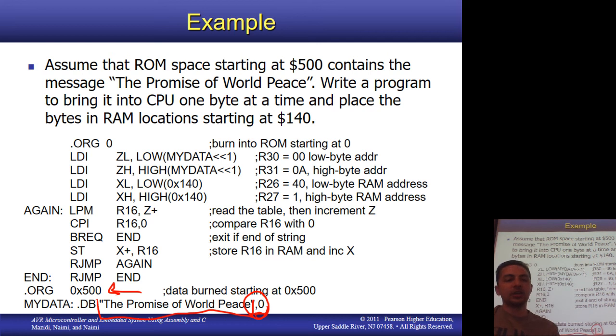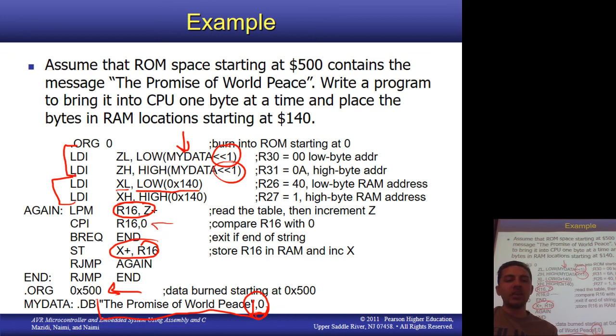Here it is, initializing it. Anytime you initialize Z, you're going to have some label shifted left by 1. That's what it does. And then here, we go back to chapter 5. We're using indirect addressing. We're loading up XH and XL with high and low. And here we load up 1 character, and we store it into RAM, 1 character at a time.